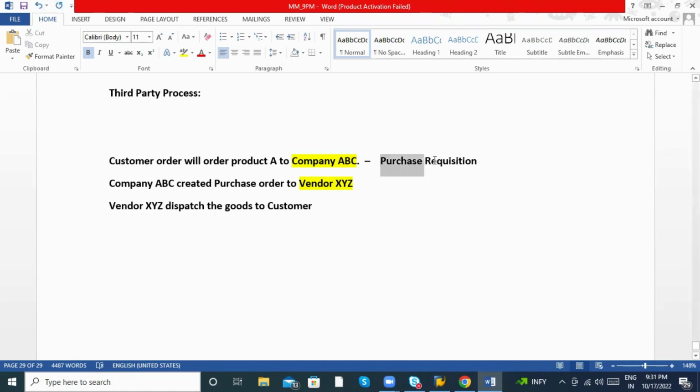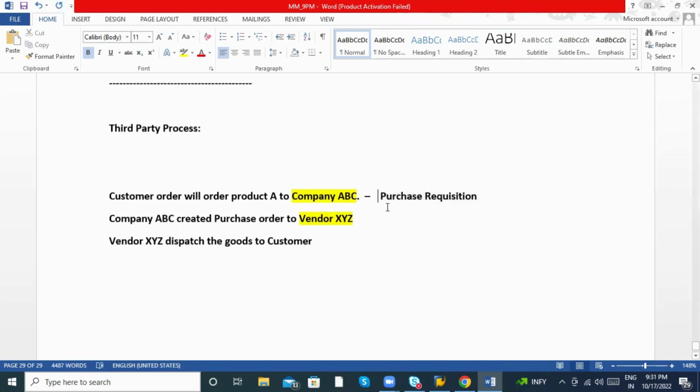One major point here is that the purchase requisition should be created in the background. How is the purchase requisition number created?